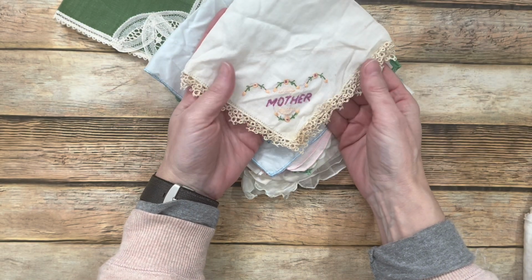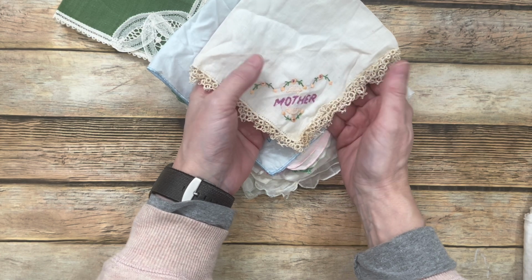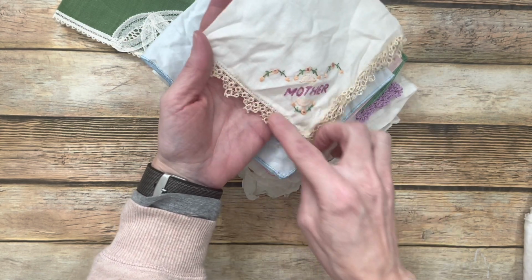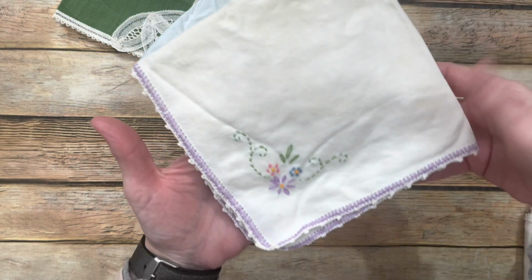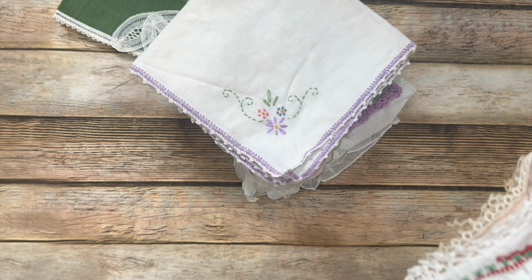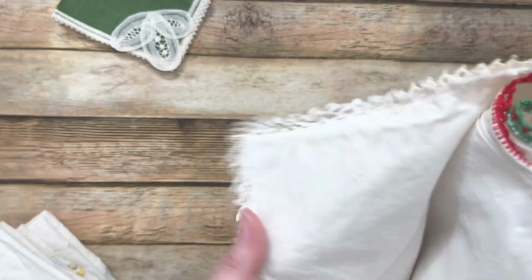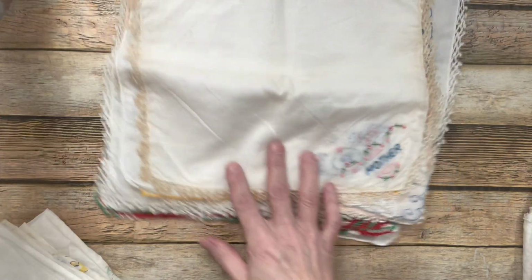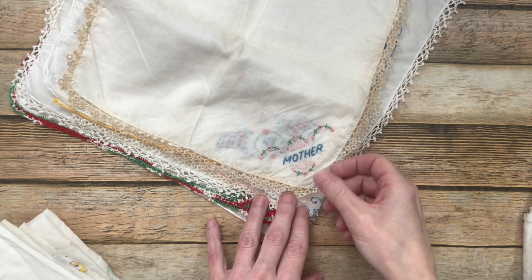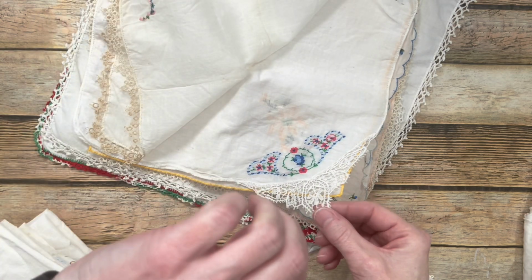This one I did pick up. Actually, this one I got 75% off, but I did get one on the full price day. But I got it because of all this chatting. So this stuff was either 50 or full price. I don't remember. It's another one of those that have the mother. And I picked these out because they had tatting and stuff on them. They're very unique.